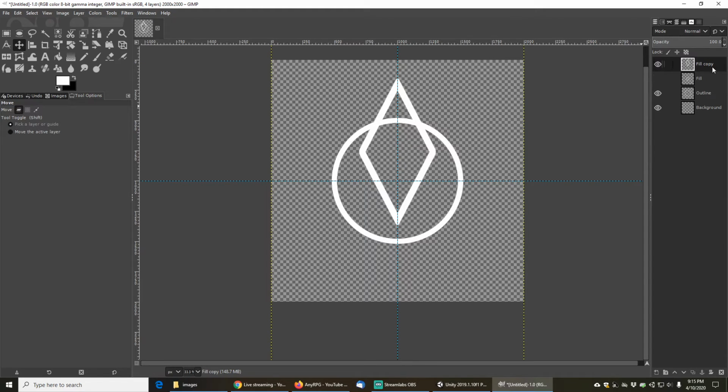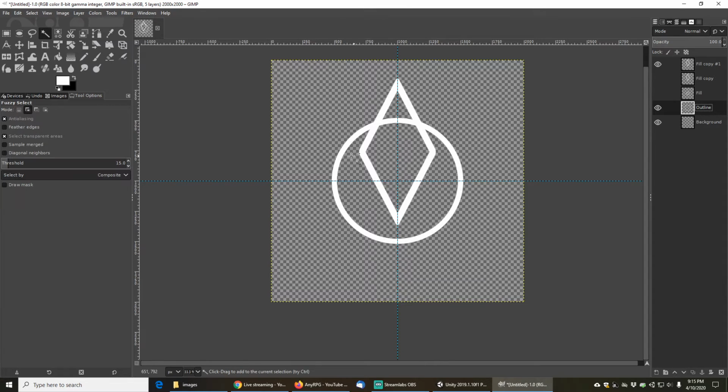So now what I want to do is get rid of this bottom stuff here. So let's make another duplicate of this layer, hide the original one, and now we want to go down to the outline layer here, and we want to grab the magic brush. I'm going to click right here and we'll make a selection.